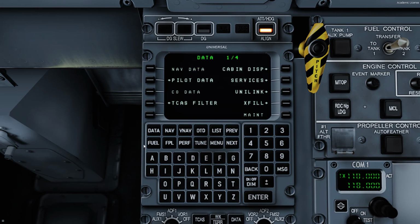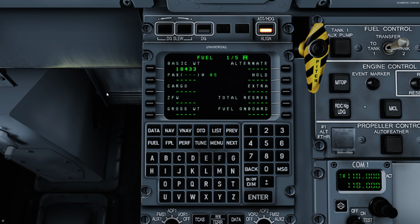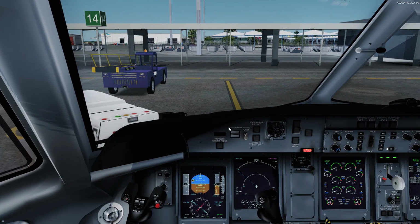Go to the data page, no, fuel page, sorry. And let's just get our weight set in, first of all. So, our zero fuel weight is 22812. Enter that in. And our fuel on board will be 2223. And we should be using 1.5 tons. So we should have 0.0 tons of fuel left on board. That's plenty of this here with the -8. So that's all good. I'll just leave it there for now.